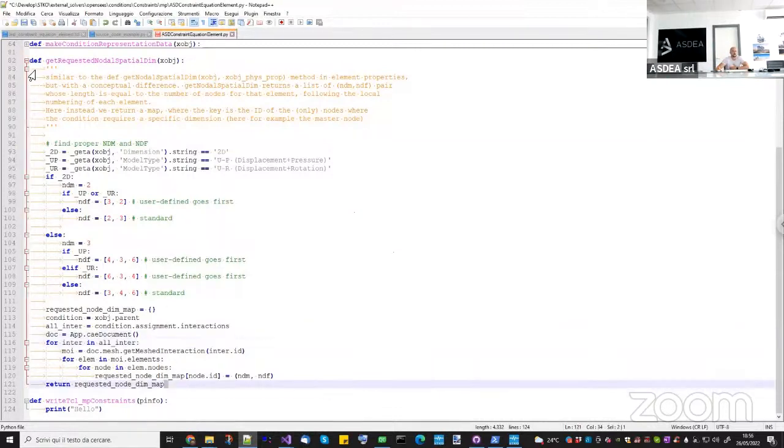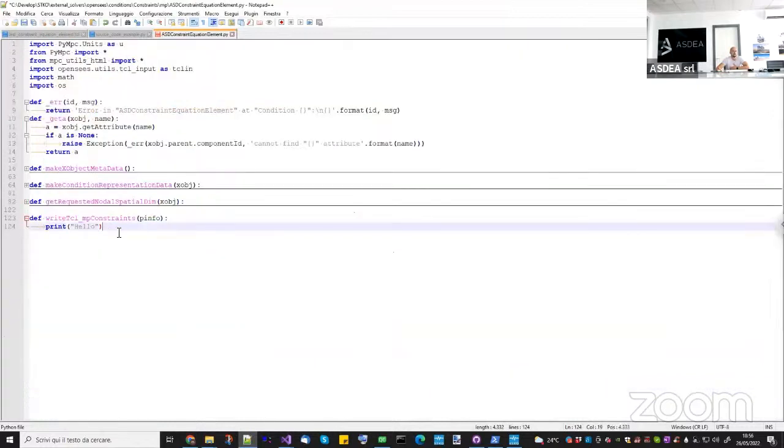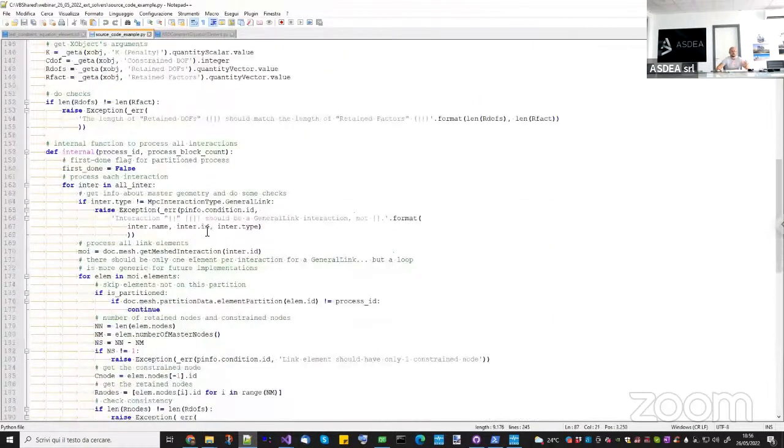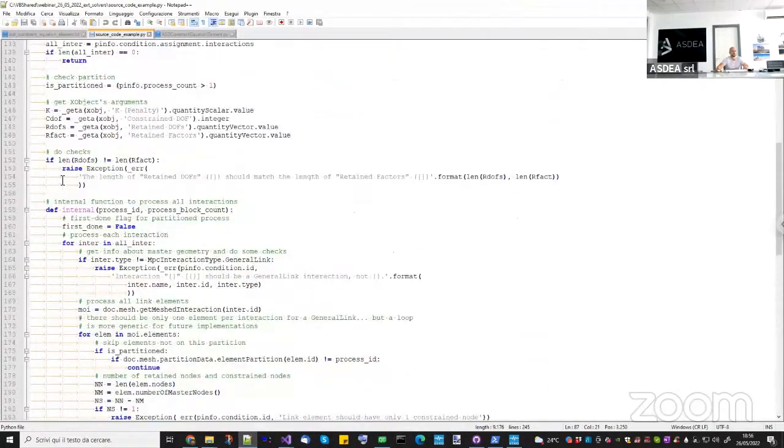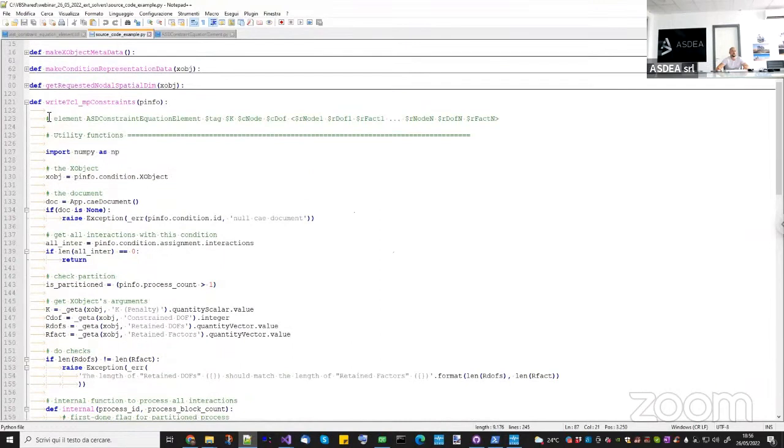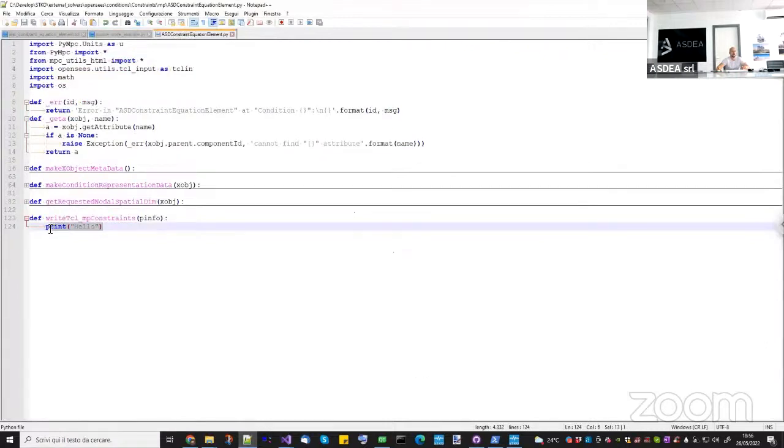Okay, so this one is the other function, and then we need to put all the logic for writing the TCL file here. So this one will be the last topic. Now this one is a little bit complicated. I will try to explain to you step by step what it is doing. Okay, so the first thing that we do is something like this. I want to write what is the final command that I want to produce. Okay, this is actually useful to have a reference. Okay, so this one is what I would like to be able to write.